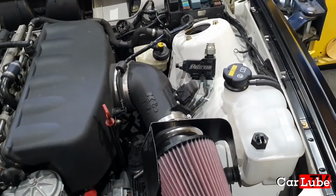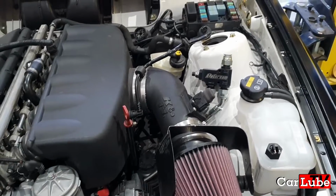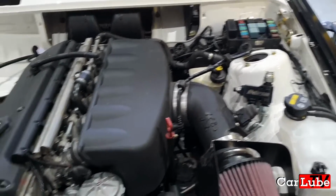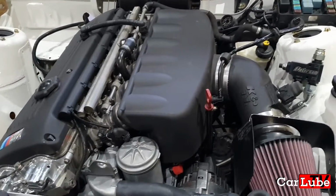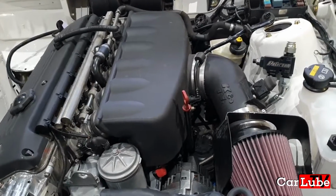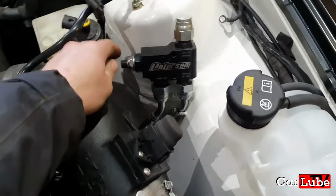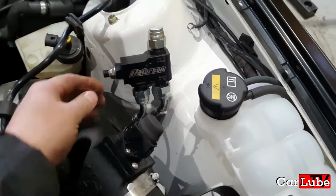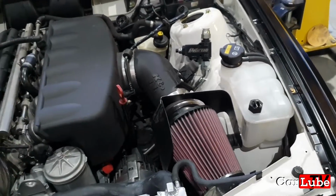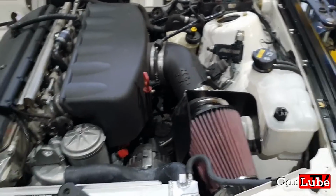You can literally, once you've been out on the track, done a few laps, and the engine's got hot, the bearing clearances have opened up, the oil's got thinner, and the bearings aren't holding the oil in position, come into the engine bay, adjust your pressure up to wherever you need it, and continue driving the car all day knowing that your oil pressure is at 25-30 psi, and you haven't got to worry about when you're coming off the throttle and ending up with no oil pressure.